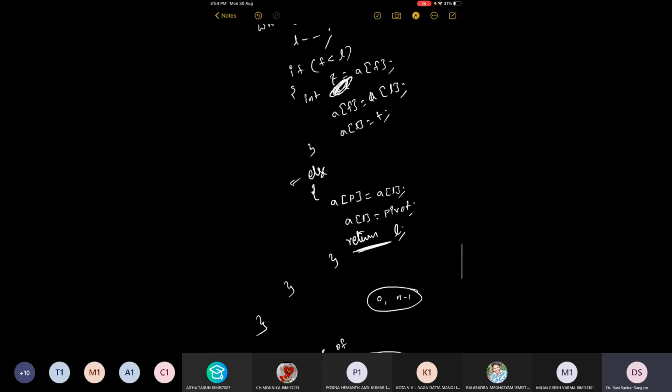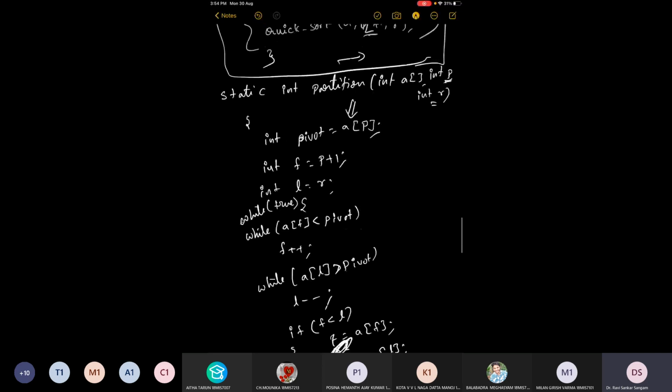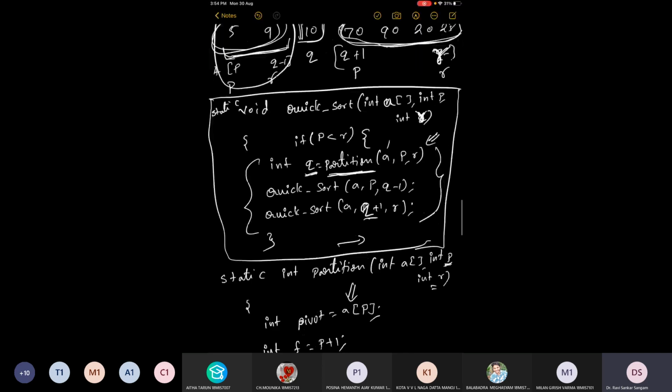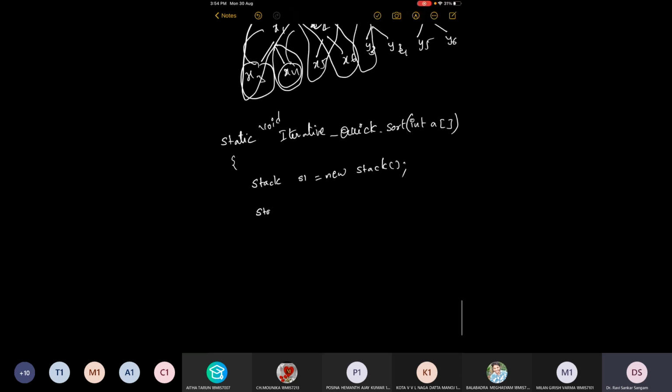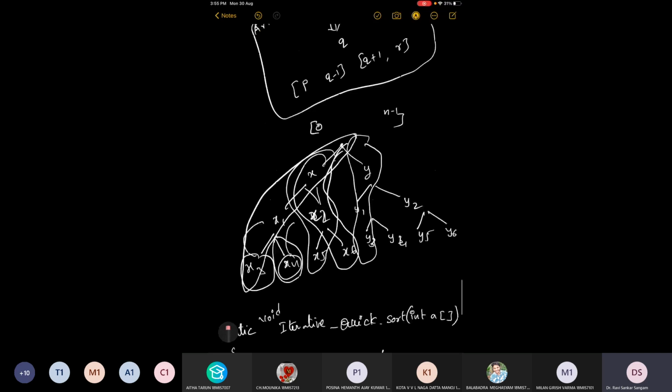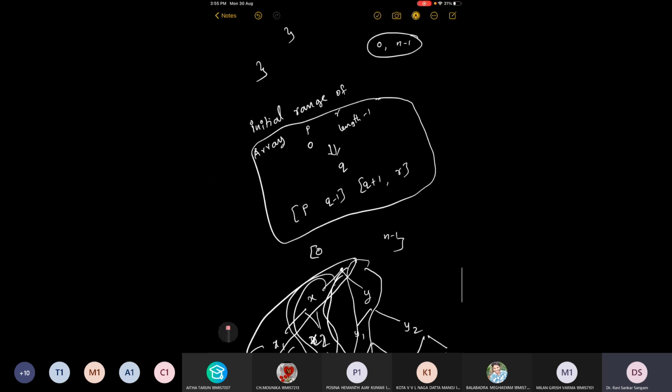Because when we are calling it initially, p is equal to 0 and r is equal to length minus 1. That is the initial range of the list. So initially on the stack we will be pushing these two. What is required here is only the range of the left sublist and right sublist. Anyway, partitioning remains the same. Partitioning we have not done using any recursion. It's an iterative technique.